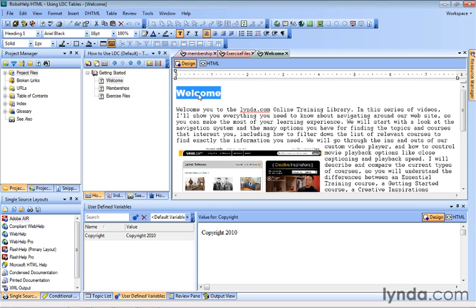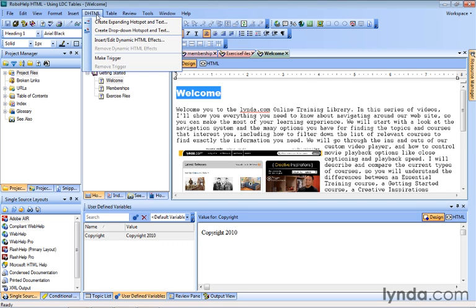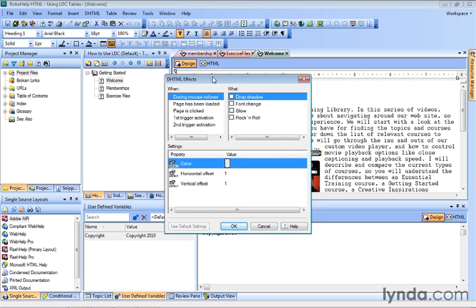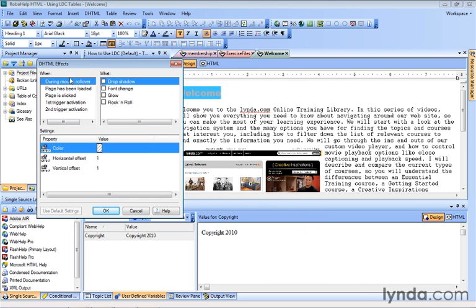We'll double-click Welcome to select it first, and you'll notice on the menu bar there is a DHTML option. We'll give it a click, and 3 down is where we see the Insert Edit Dynamic HTML Effects option. So we click that, and you'll see down the left-hand side we have occurrence options for when we roll over something with the mouse, when the page is loaded or clicked. Let's go to when the page is loaded. Automatically, what's going to happen? Well, we have some options over here down the right-hand side.